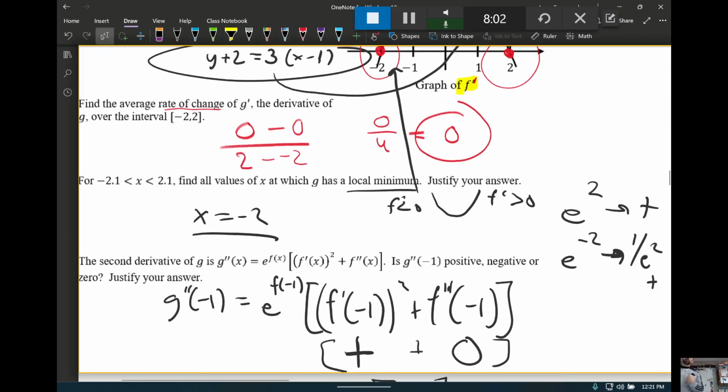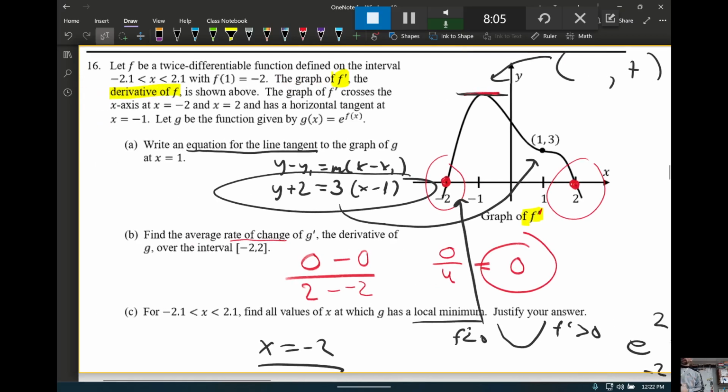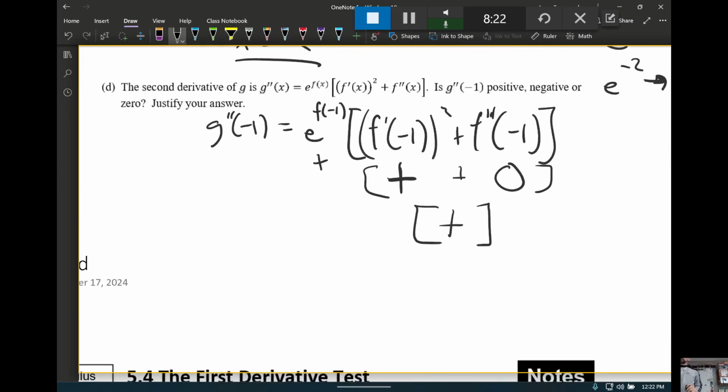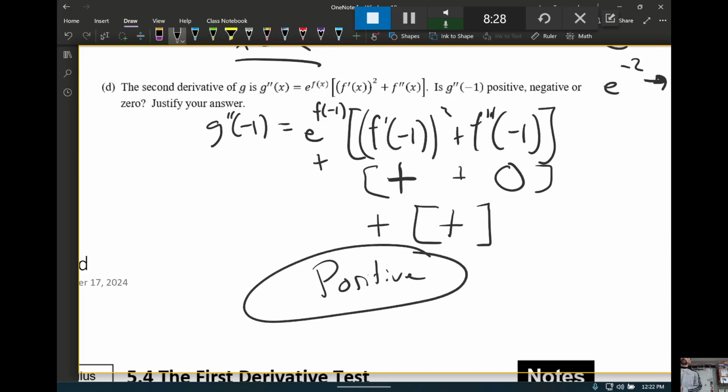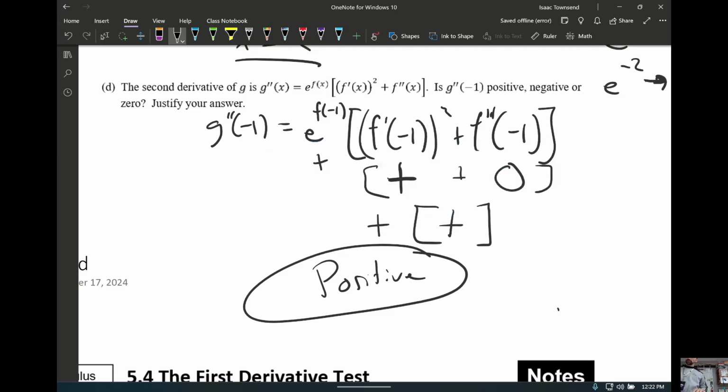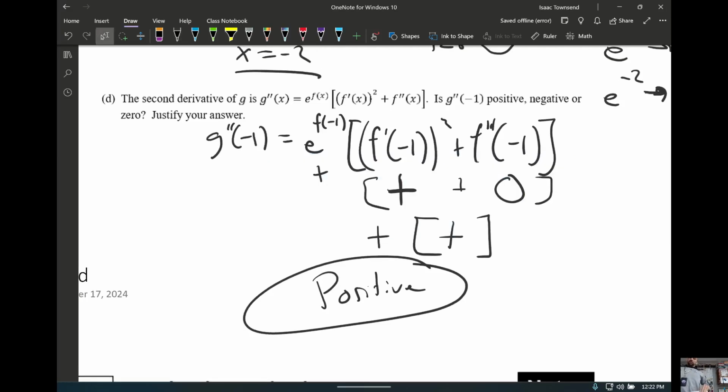I was thinking, the way I had thought of it was, never mind. I thought that they told us that this was a positive value to start off, and since I know it's increasing, I know it's still positive, is what I thought they were going for. But you're right. So if this has to be positive, and you end up with a positive times a positive, that's why that crazy second derivative that they're making up would need to be positive also. That's a pretty wild question there, though. Okay, so quite a bit to that one.